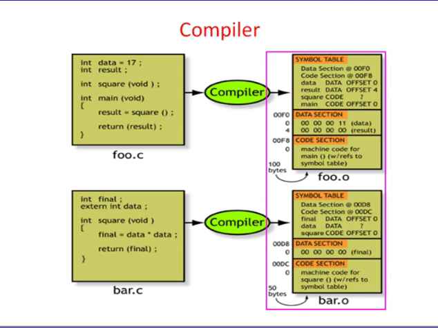There is also a symbol table in the object file that contains the names and locations of all the variables and functions referenced within the source file. Parts of this table may be incomplete, however, because not all of the variables and functions are always defined in the same file. These are the symbols that refer to variables and functions defined in other source files, and it is up to the linker to resolve such unresolved references.